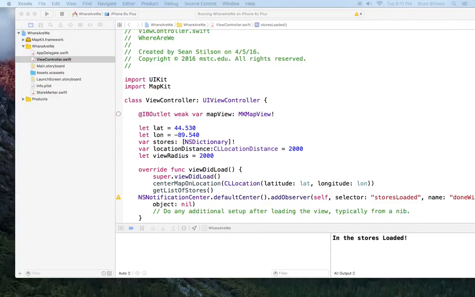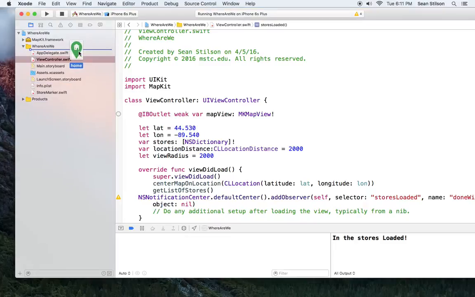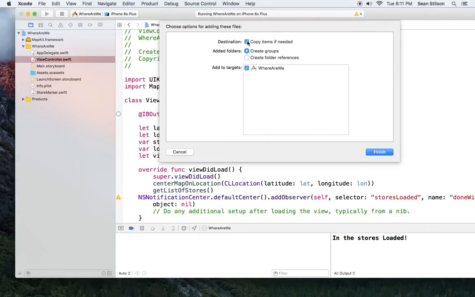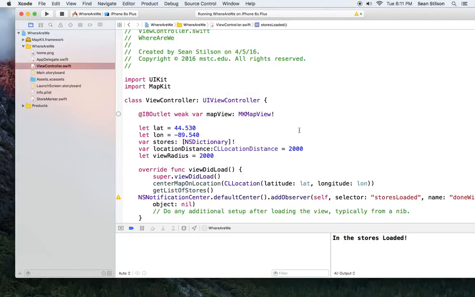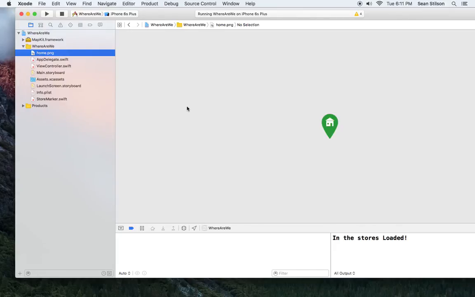So with my home guy, I'm going to drag him over here and plop him in. And then we have a home marker. Okay, so that'll be differentiated from our pin markers that mark our stores. Easily recognizable.